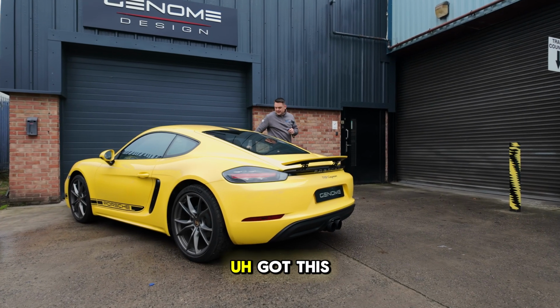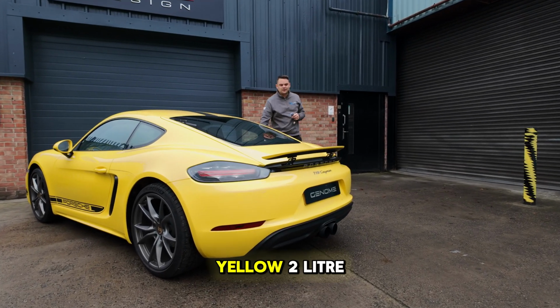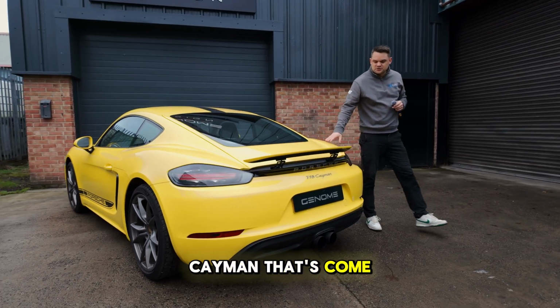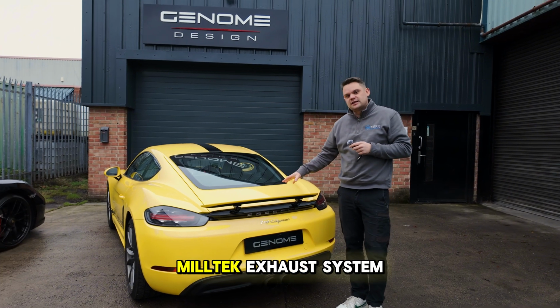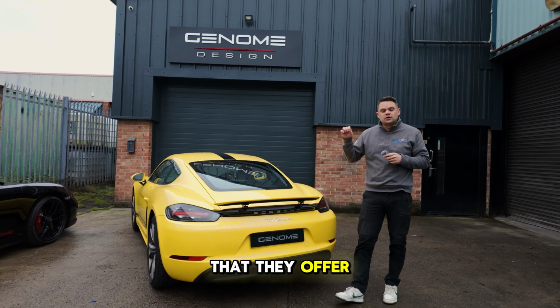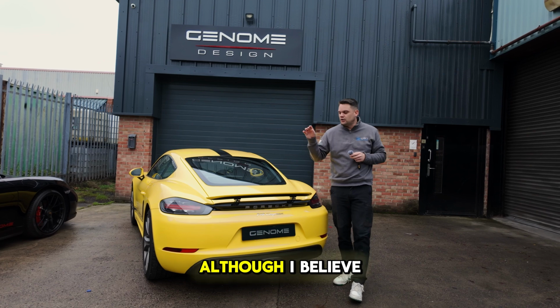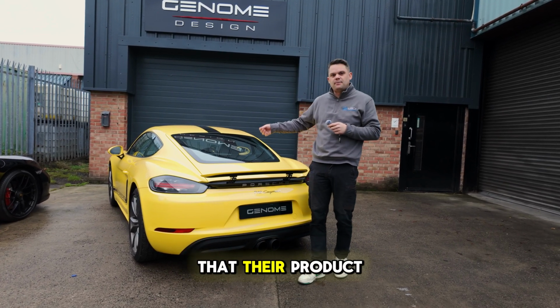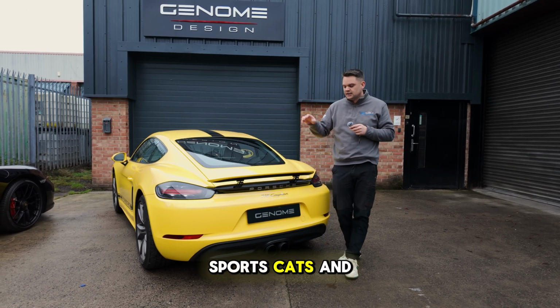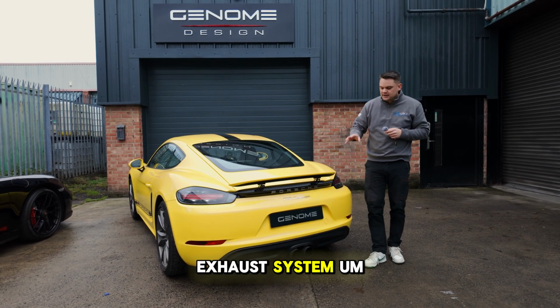So today we've got this lovely striking yellow 2-litre Cayman that's coming to us for our Stage 2 package. This is going to be using the Milltek exhaust system that they offer currently only for the 2.5, although I believe it fits exactly the same. So we're working with Milltek to confirm that their product fits this. So it'll be sports cats and a catback exhaust system.